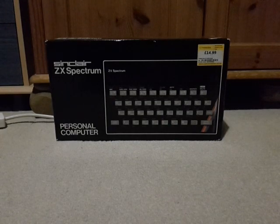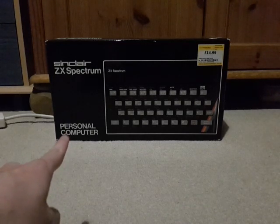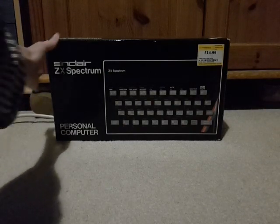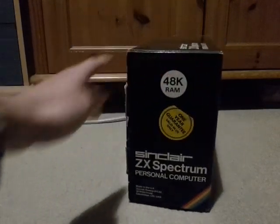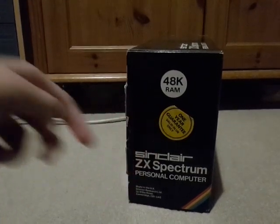This time it's of an original Sinclair ZX Spectrum home personal microcomputer. Personal computer, as is mentioned in the bottom left corner of the box. It's an original 48K RAM model. But I had a 1-year guarantee in the UK.